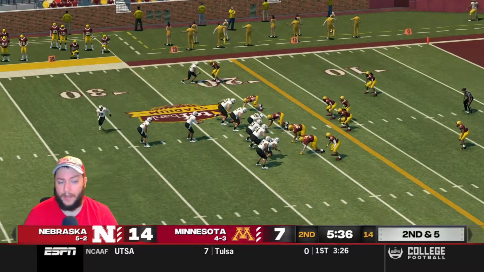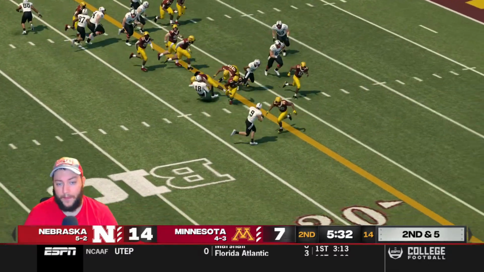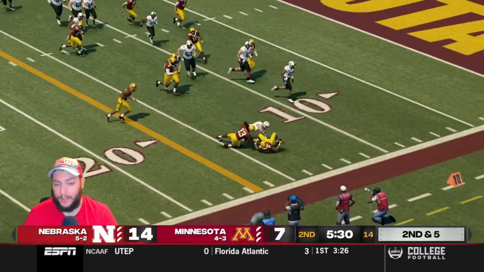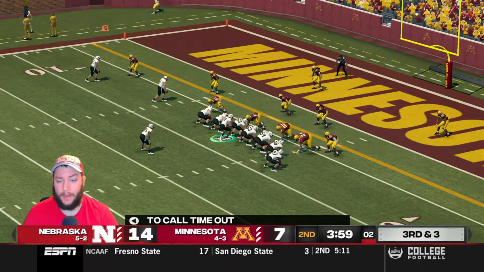From the pistol, Brian Donaldson's going to come in motion. And it's going to be a triple option play. Jeff Holland might just take it himself. He does eventually pitch it. Brian Donaldson breaks 1 tackle. And he gets the first down. A short completion on first down. And then a run for Jake Pierce. Makes it 3rd and 3.